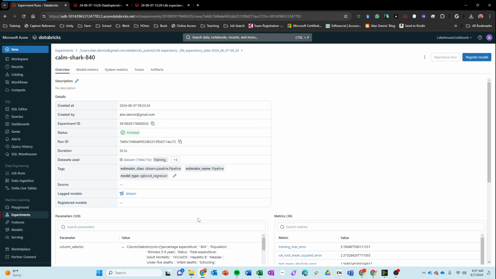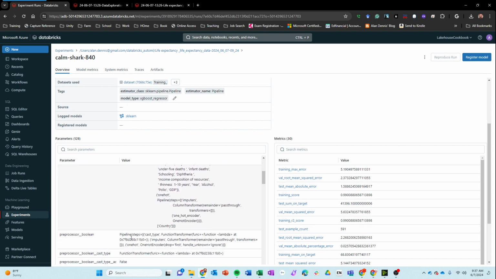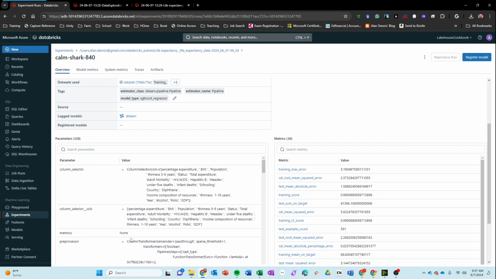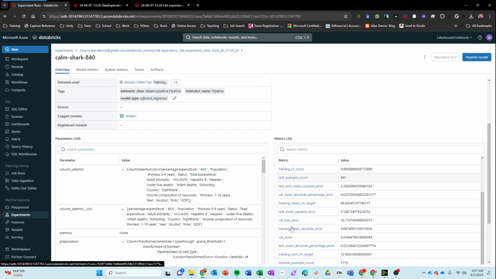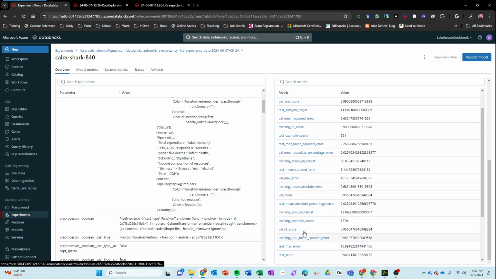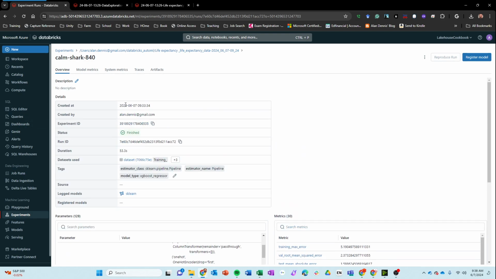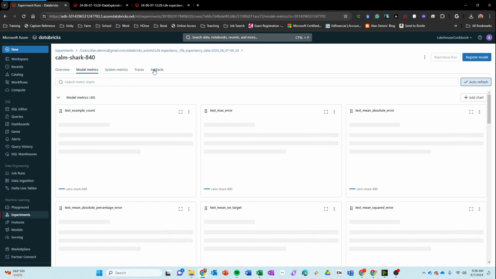so we can actually, if we're interested, open up the notebook. We'll get to that in a minute. So it's showing us the parameters, what went into it, the column selectors, what it's using, and it's the ones that we can kind of expect, and the metrics, and so on. So the values, the metrics that are being calculated that go with this, and you should be able to, bear with me.